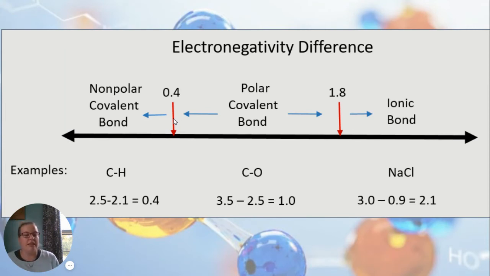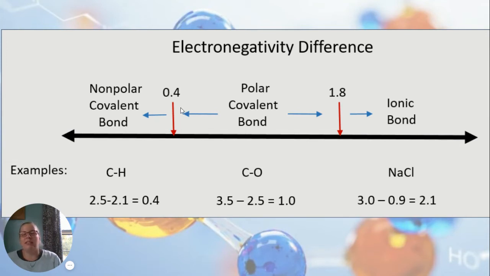What that means is that there isn't a really electron dense area on one side of the bond and an electron poor area on the other side. They're shared pretty nicely. But anywhere between a 1.8 and a 0.4, this middle chunk that you see here, is the region where they are still technically shared electrons, but they are shared unevenly.